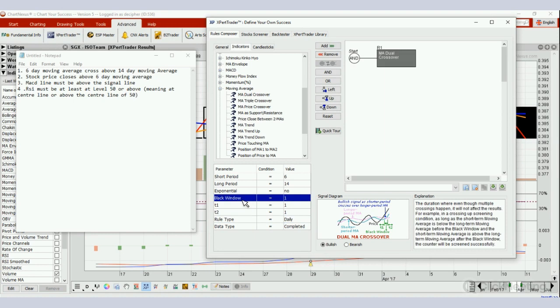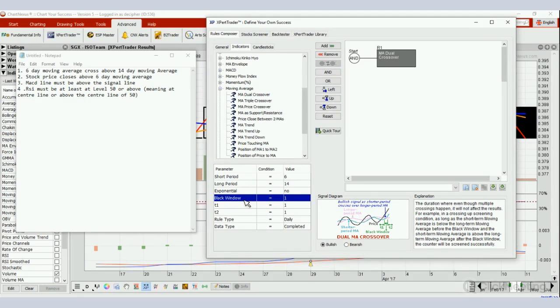Now this blackout window over here, a lot of users have asked what it is for. Basically, when a crossover happens, if you are trading stocks, you will notice that when a crossover happens on day 1, on day 2 it may cross down again, and on day 3 cross up again.